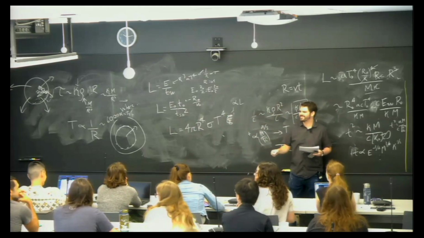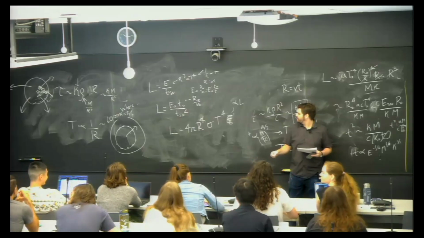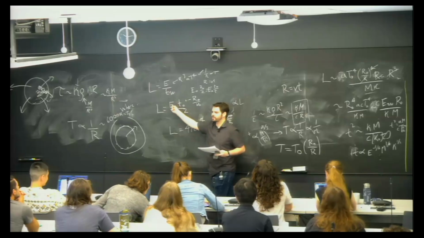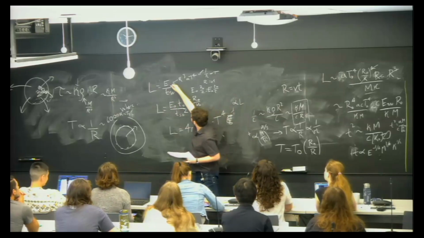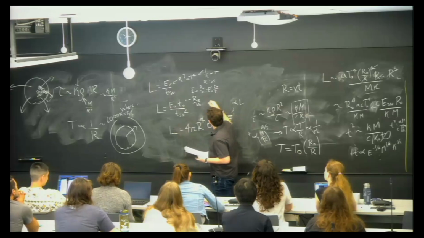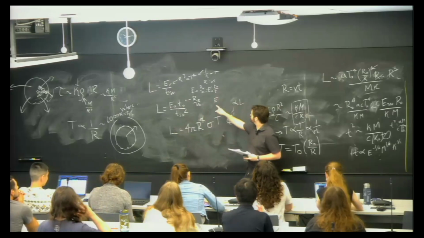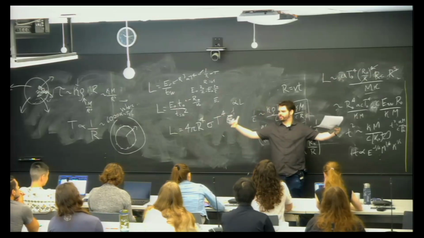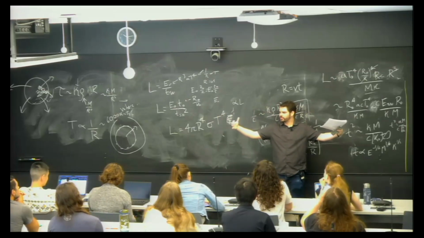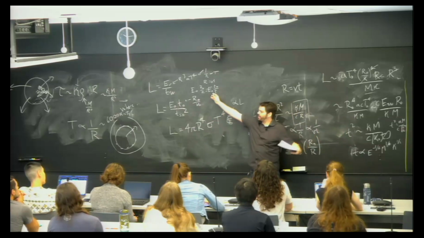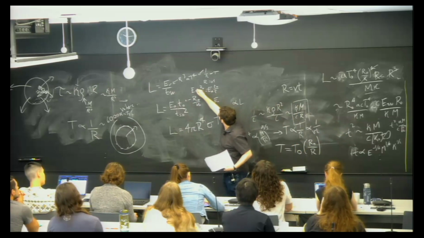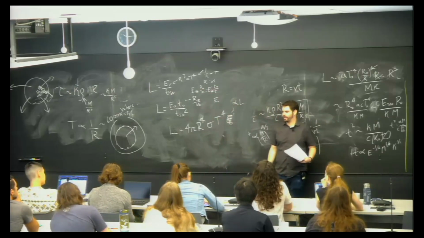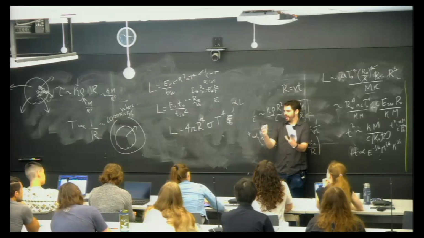Just to clarify, what is E? This is my explosion energy. What's the difference between E and E subscript SN? When I write E, I'm a little fast and loose. I mean, at a given time, how much energy is there in internal energy? The E_SN, or E naught, is the explosion energy of the supernova, the total energy that I dump in, which is proportional to the initial energy in radiation.